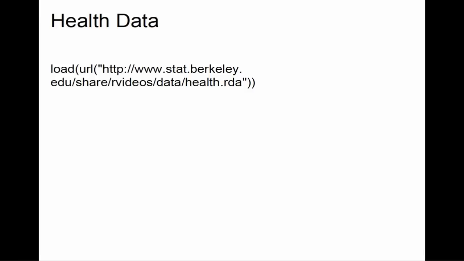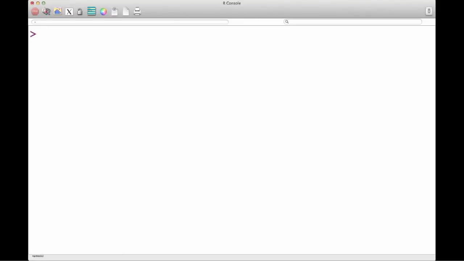Let's examine an example data frame called health. This data frame is available on the web. If you would like to follow along in R, pause this video and load the data by calling the load function as follows. Be sure you have internet connection when you do this. First, how do we know what we've loaded? The objects function allows you to see what's accessible by typing its variable name.